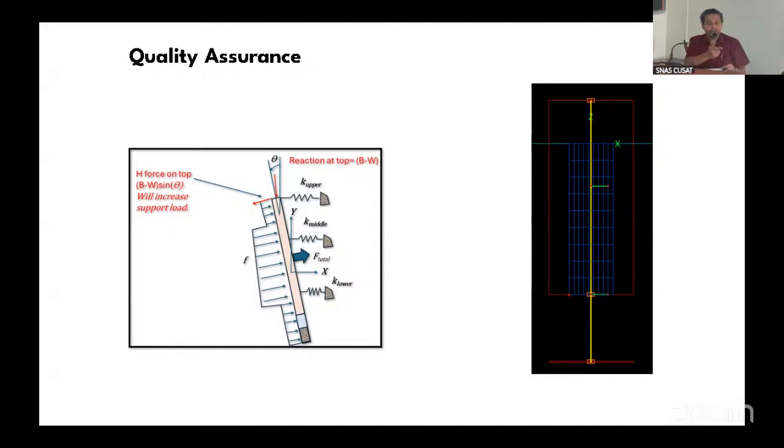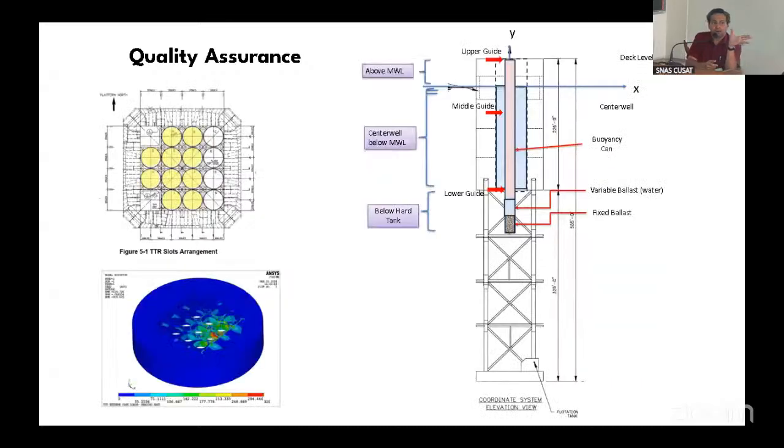The key idea you have to see is that it doesn't matter how you're modeling the buoyancy can. You could model it with beams, shell elements, or solid elements. At the end of the day, when you cut a section, the moment has to be the same. That is not going to change. Of course, if you have solid elements, you will have extra stresses due to the geometry and all that kind of stuff, and the shell elements will produce them too. But at the end of the day, when you make a cut and integrate over the section, you have to get the same as the beam. That basically comes from equilibrium, the conservation of linear momentum, which is one of the fundamental concepts in mechanics.